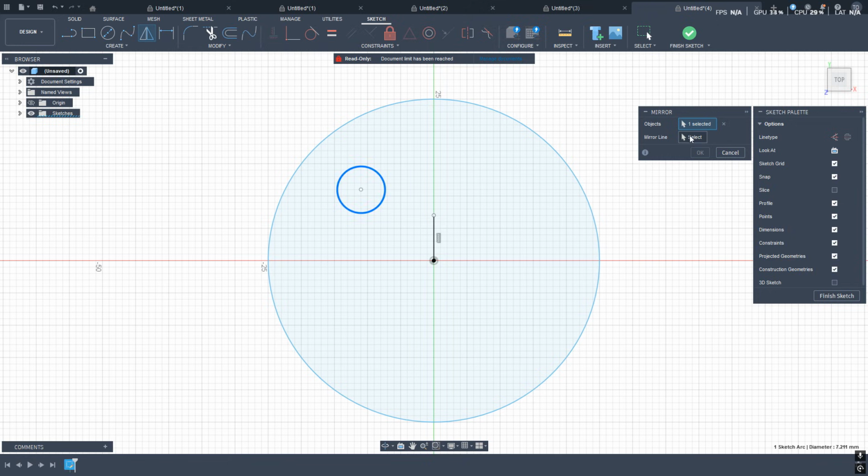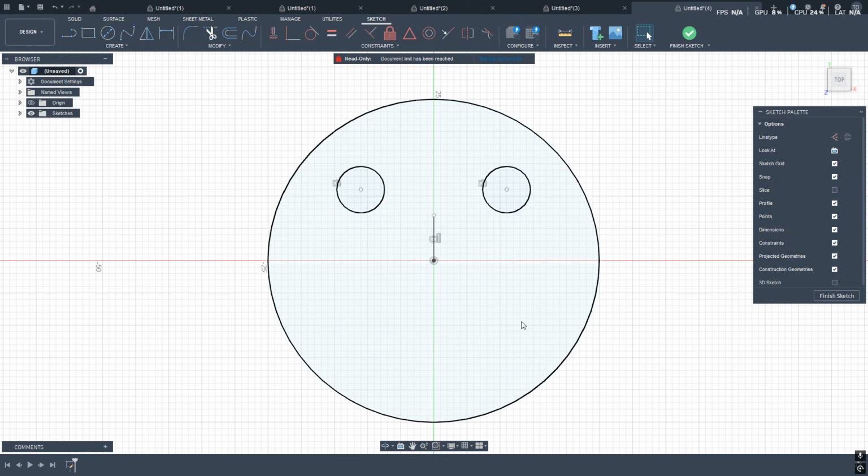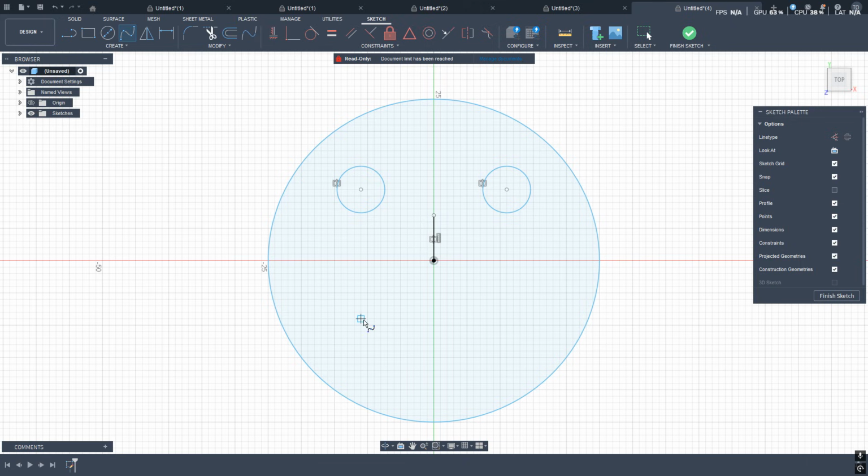So I'm going to select this circle, say mirror line, and it gives me exactly the other side. And I want to create a mouth. So the way I do that is I'm going to create this and that and that. Oops. I'm going to start from here, go here, and then go there.